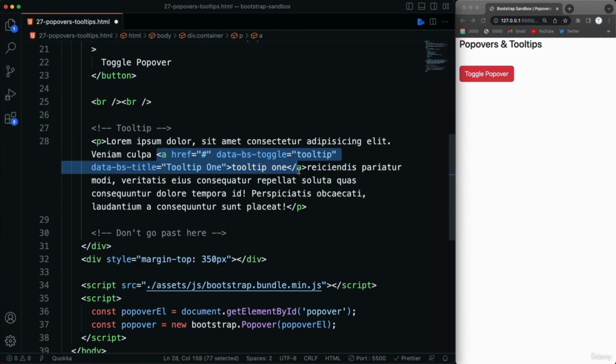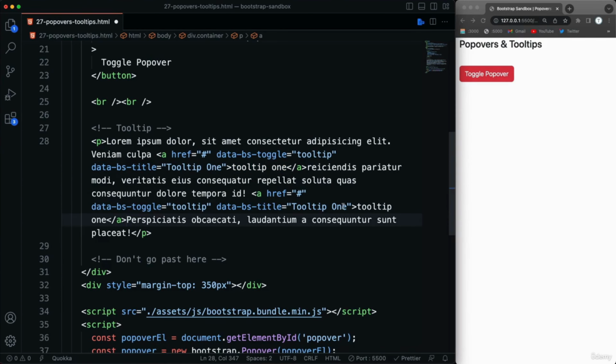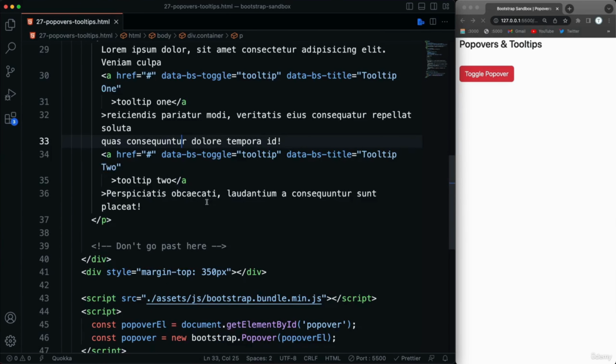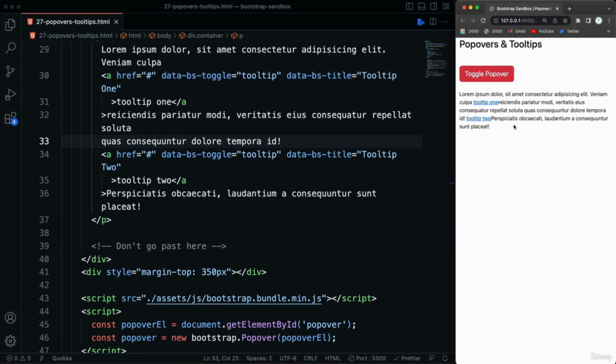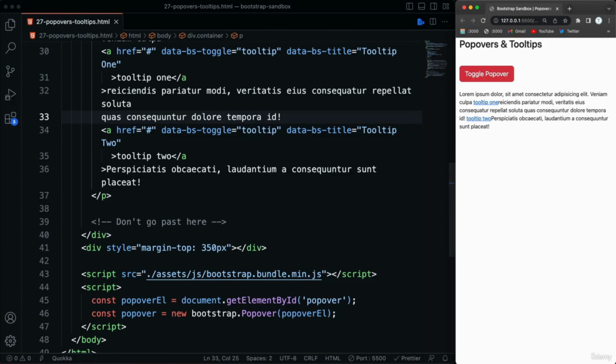And then we'll add another one, so I'll just copy that, paste that in here. Let's call this tooltip 2 and change this text to tooltip 2. All right, so we'll save that, and now if I hover over one of these links, it's not going to do anything because, again, we have to initialize it.